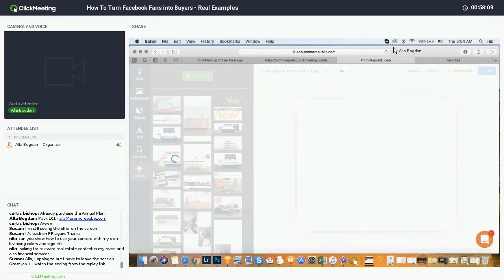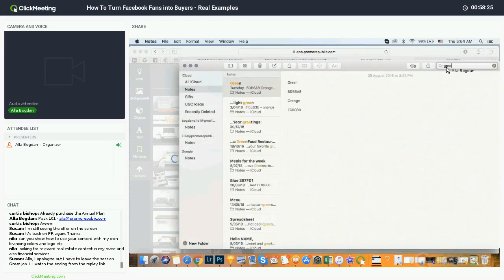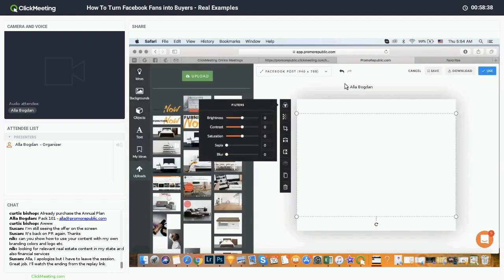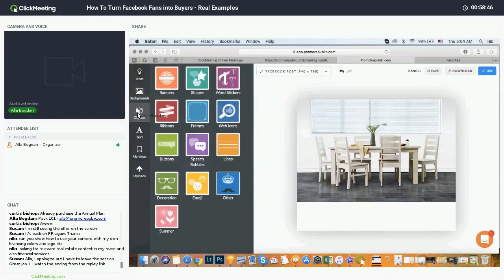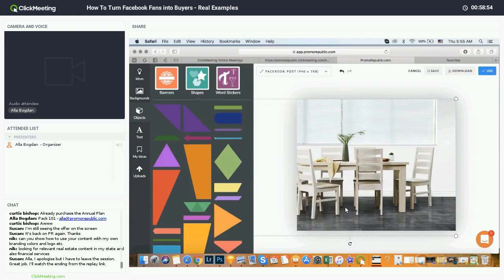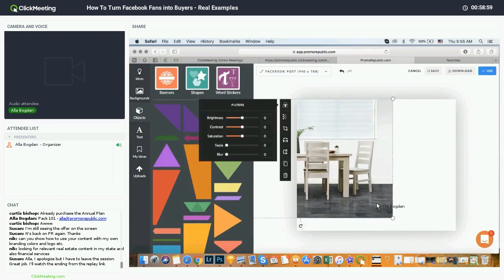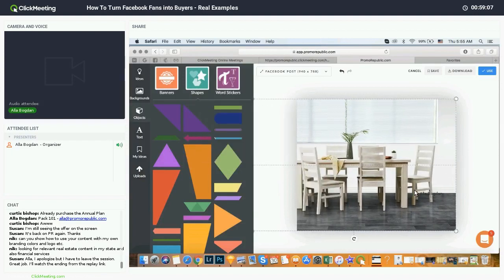Then you can also upload your logos. You can upload as many logos, as many photos as you need. You can use your colors. So for example, I have my colors, these two are for this client, Furniture Now. So I'll show you how. Yes, here it is. It's just a very good quality photo. Then I want to have the shape, and let it be something very beautiful. Let it be like this. Okay, just a sec.